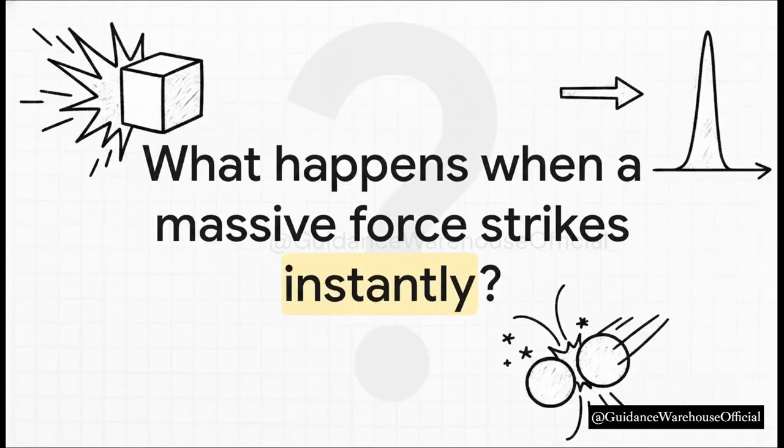Before we go, I want to leave you with one final thought to ponder. As we just saw, force applied over time changes momentum. But what exactly happens when a massive force strikes an object in a single, nearly instantaneous fraction of a second? Like, how do we mathematically measure that violent shockwave? Well, that phenomenon is called impulse, and it is absolutely fascinating.